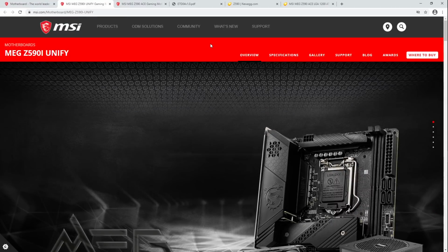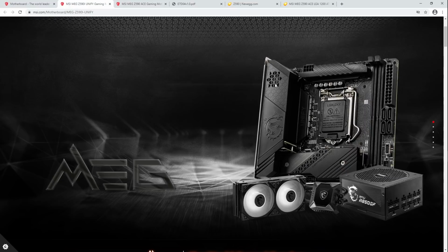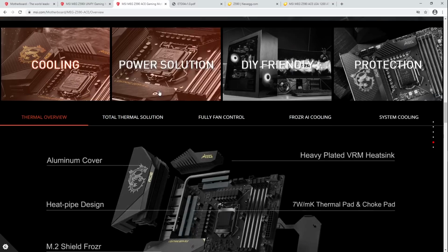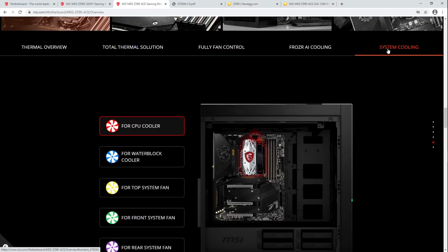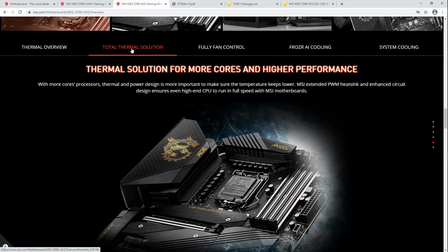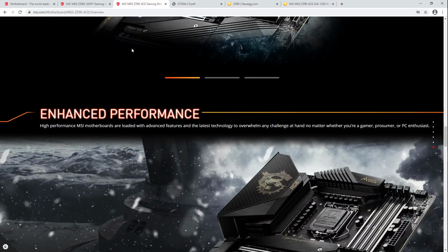And we've got a Z590I Unify. Oh, they've put a fan into the VRM over there, which is totally reasonable on an ITX board. Actually, that's one thing MSI is doing on... Are they doing it on this one? They better not be doing it on this one. The Godlike has fans in the VRM heatsink, which is so completely stupid, because it's just completely pointless. Why would you put fans in your heatsink for a 20-phase Vcore VRM? It barely needs the heatsink. What are the fans for?